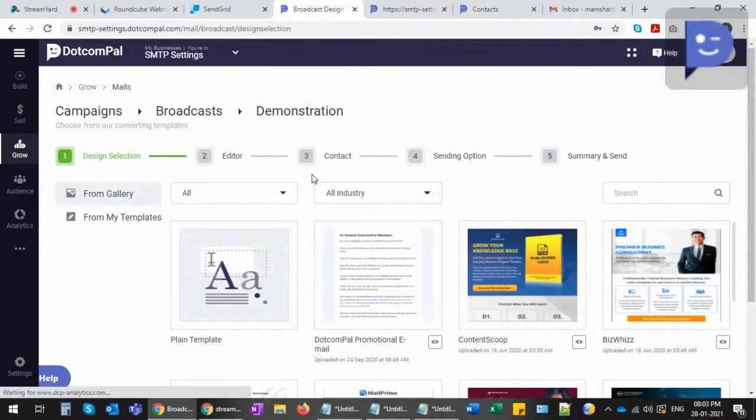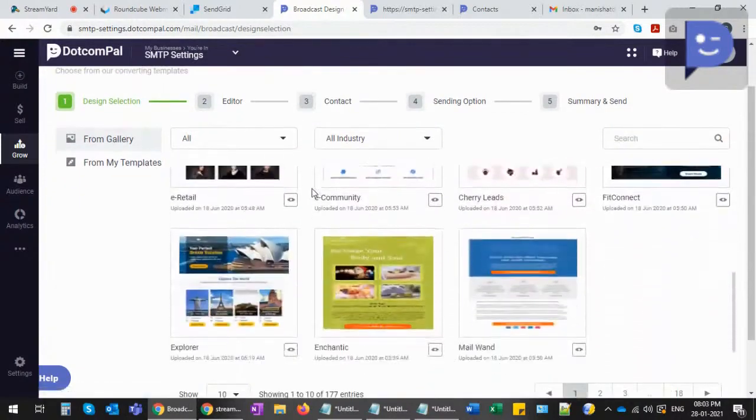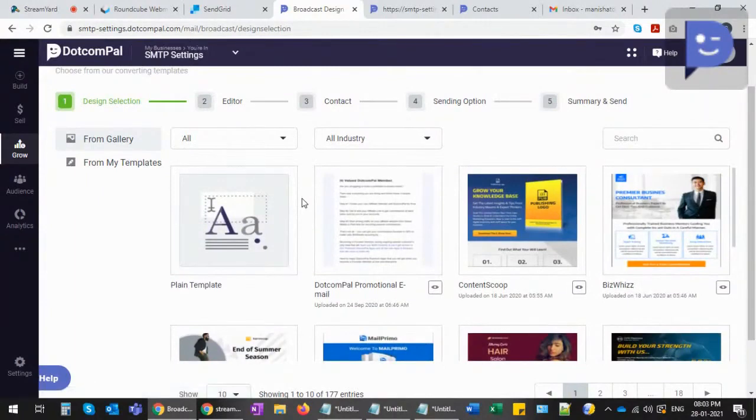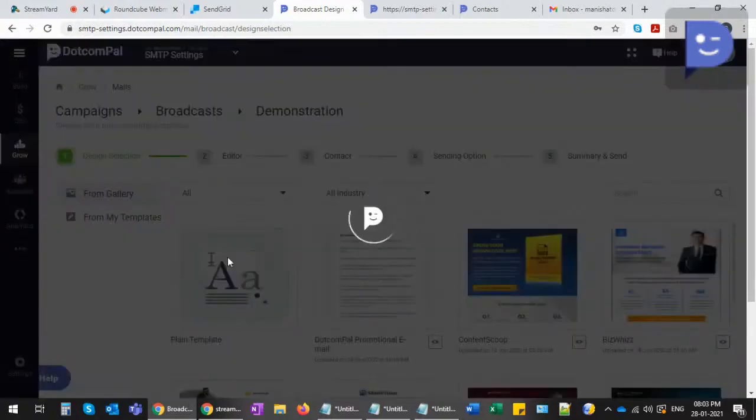So we are providing you the same templates over here, and I'm sure that any of these templates will surely fit your business needs. But in case there are endless businesses, endless niches, we have provided a plain template. So if you click on plain, for this case, I'm going to pick a plain template.